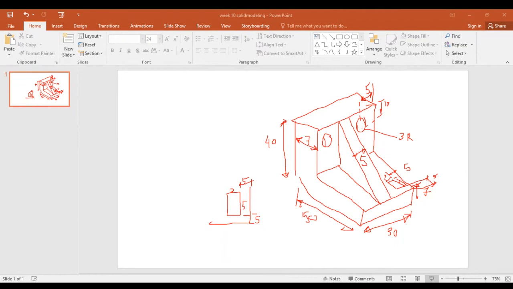Do you agree, guys? That's okay. That's fine. I have no problem with this one. But my only problem with this way, guys, is it's very time consuming. How come it's very time consuming? I'm gonna show you a better way, which is like this.